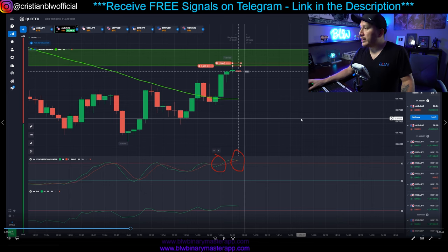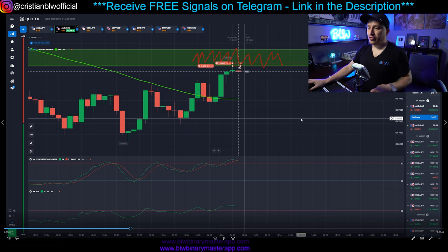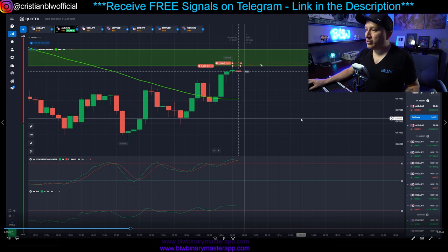Avoid that. Some people ask me all the time, Chris, how can I choose the best entry points? Look, all of this area is a good entry point. If the candle goes all the way up and closes outside of the area, don't enter anymore. It means it didn't respect the zone and it's going to continue in that direction. But all of this is an entry zone, and it's up to you when you want to enter. Most of the time I enter here at the beginning, and if it jumps more, I enter here, and here, here, here. Then when the price drops, I end up winning all of them, or most of them, and end up making money. So that's how I choose my entries.